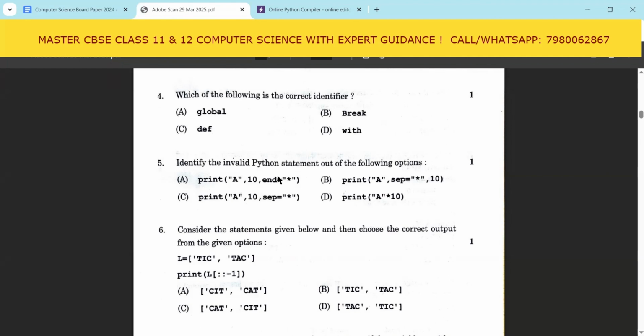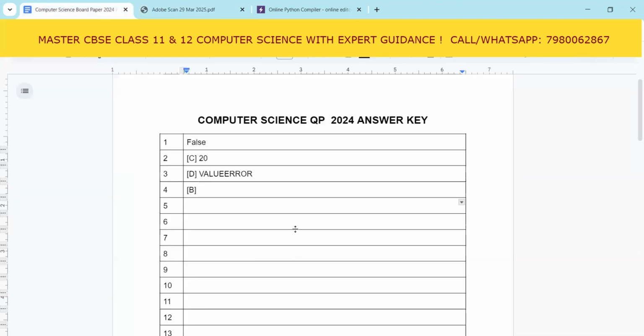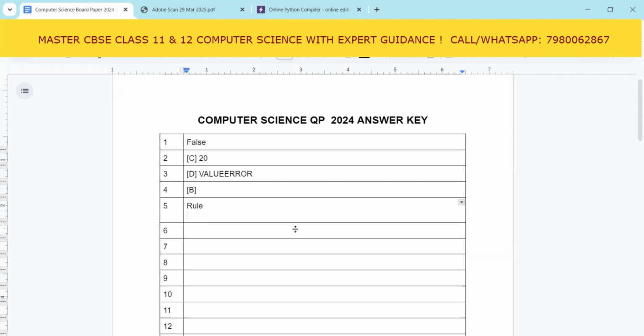And the keyword parameter rule is this: non-keyword arguments, not parameters, cannot follow keyword arguments.